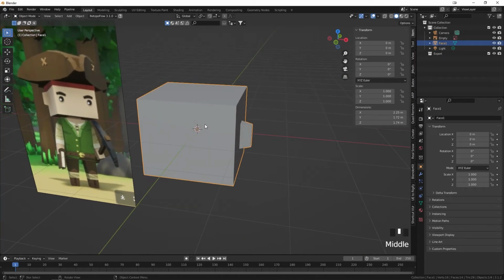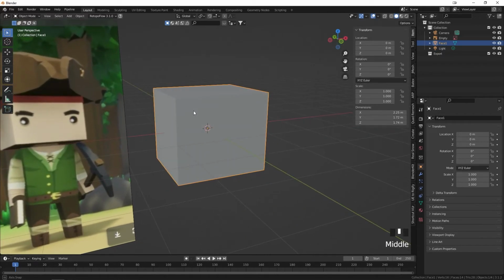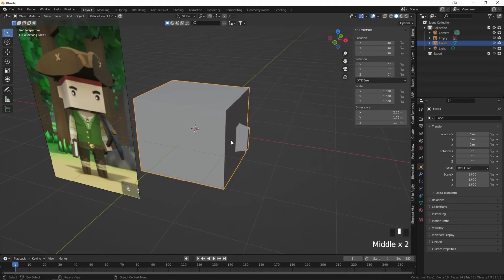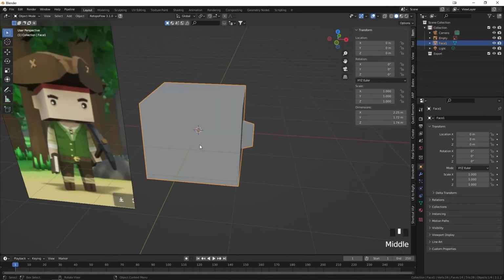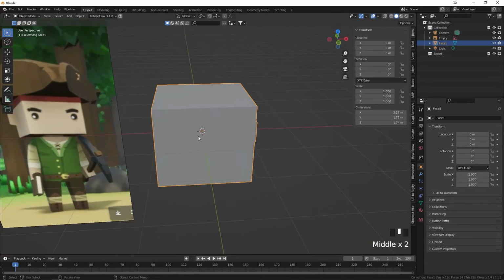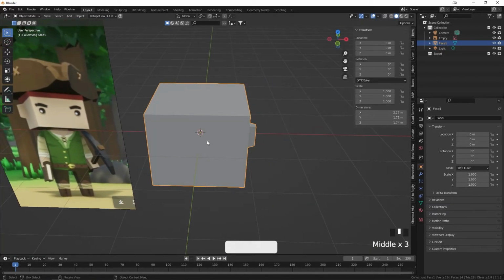Something else that's really important in modeling is being efficient, because if you're making a large game, you're going to have to do a lot of things. So if I could save some time by not having to do anything, why wouldn't you? If we somehow could get this right ear over here, how amazing would that be? We just have to do maybe 1 or 2 things, and then we have the exact same result here on the other side. Well, once again, great segue into something else that's really important to talk about.